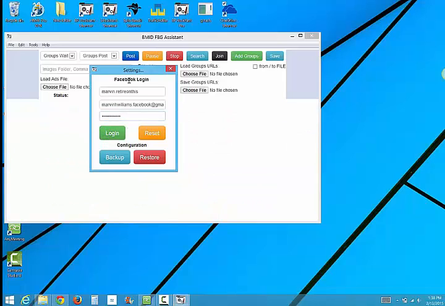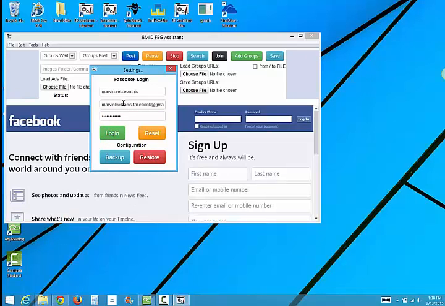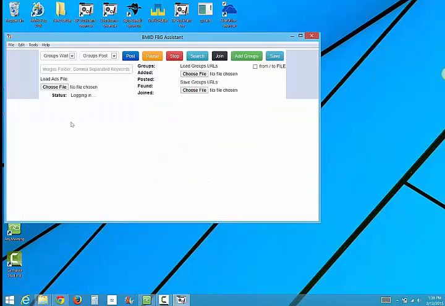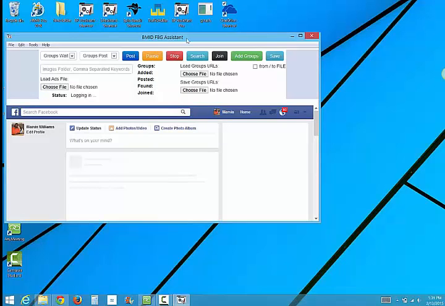And then all you have to do, once you put in all of your details for that account that you're going to be using at the time of logging into the software, you can just close this out, and then the software is going to log in to that account that you're going to be using.